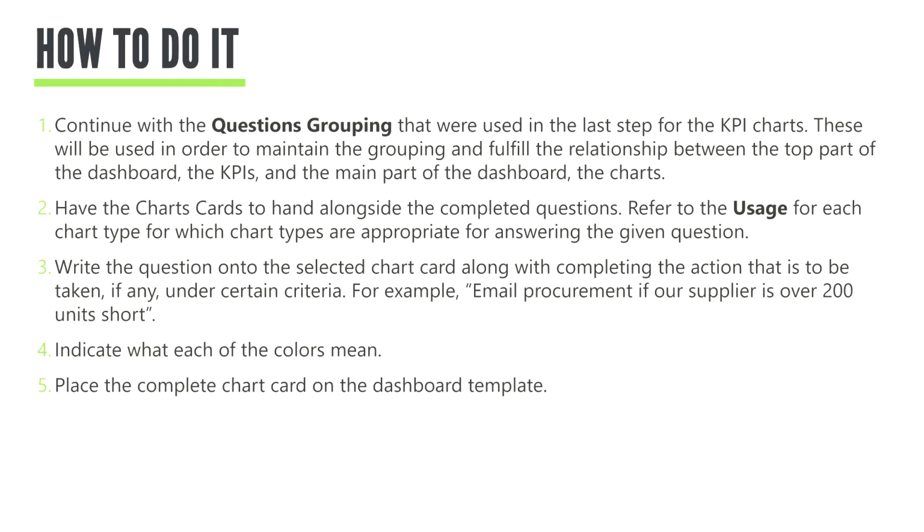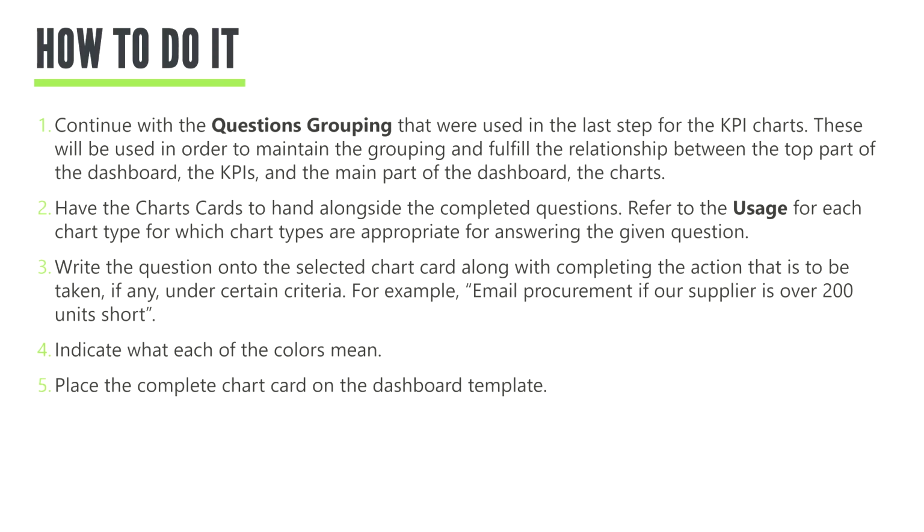So we continue on with those groupings we have of the questions. Now, we know what we did with the KPIs, so we can build on that. We can start taking the sticky notes we got from the scenario mapping in our groups, take each of the what-they-need-to-see notes, and get the chart cards. And we're going to start populating the chart cards. Based on the question and what they need to see, you can start to determine what type of chart they should have.